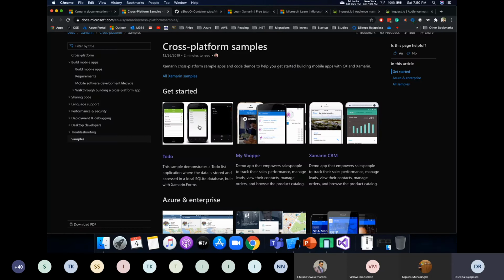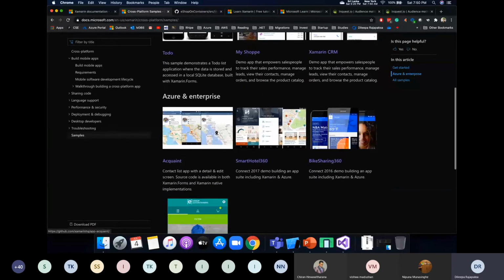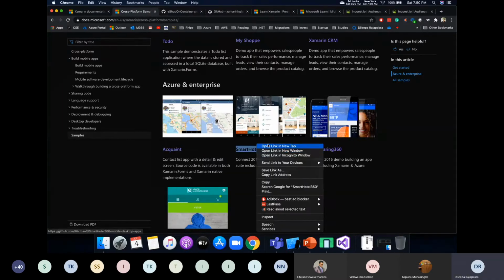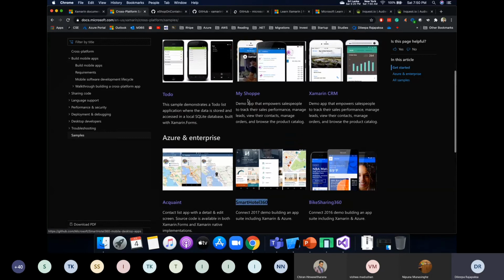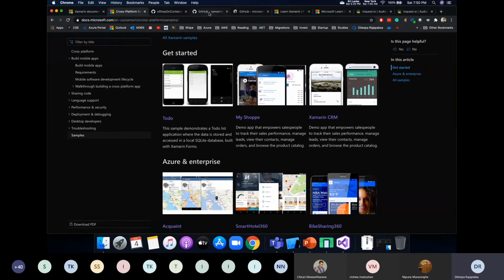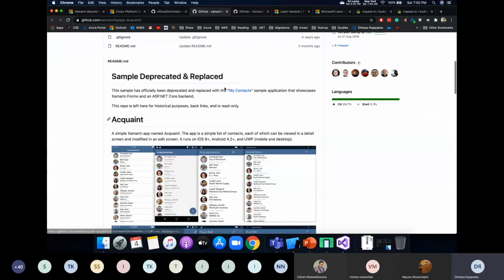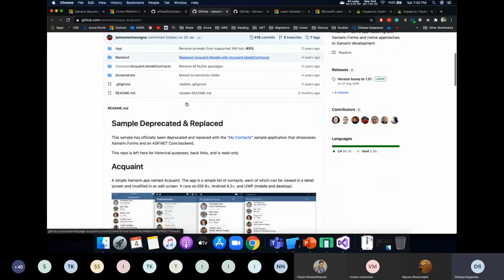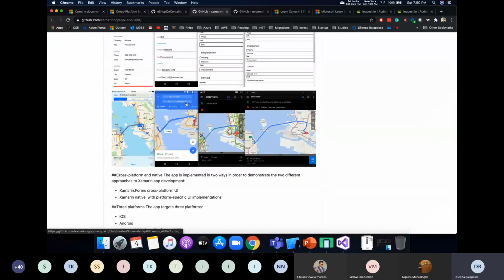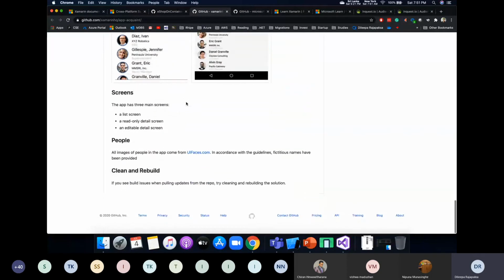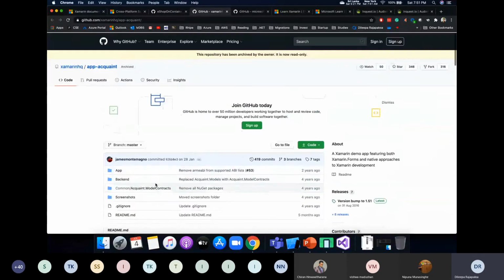I'll show you how you can use Google Maps. This sample, the Smart Hotel app, is using Google Maps and Google Maps SDKs. Just go to this one. It is giving you a good idea. This is a sample app that comes with source code and backend. So just go and download this. This one has everything.